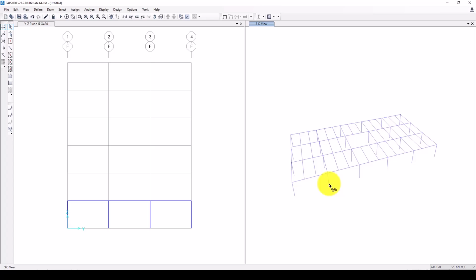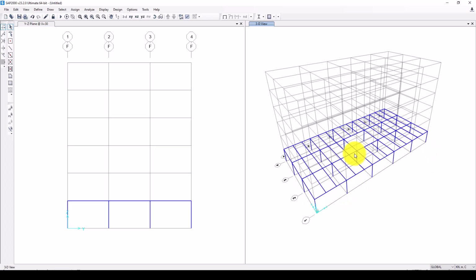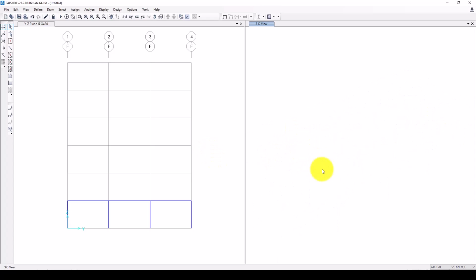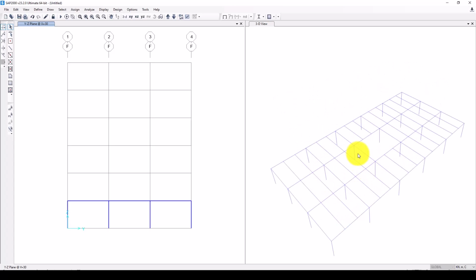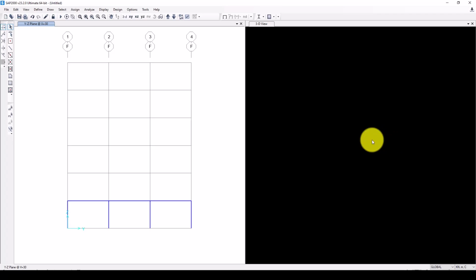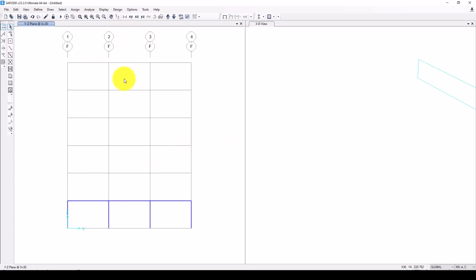So next I want to draw the bracing. Now in this base we need one here and one here. So I can go to YZ first and select, it's called bracing. This one is bracing, and I should select inverted V or V, and the moment release should exist, so that's going to be pin.